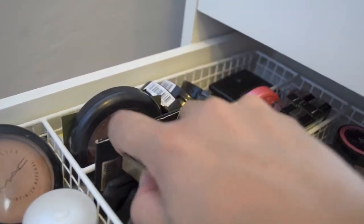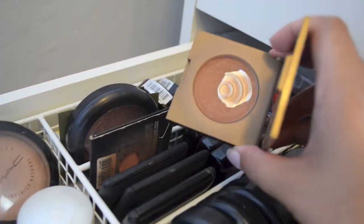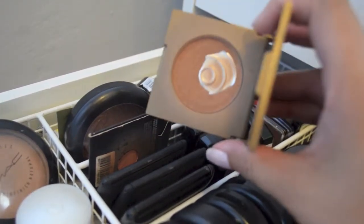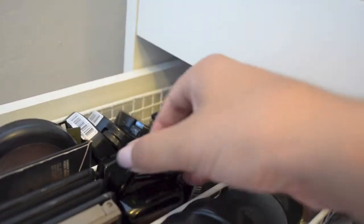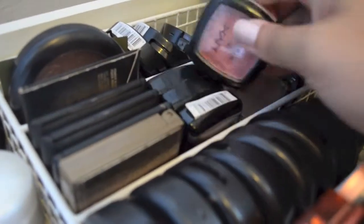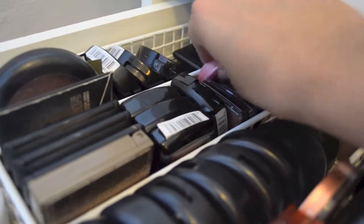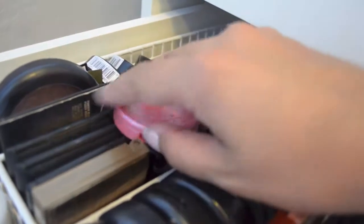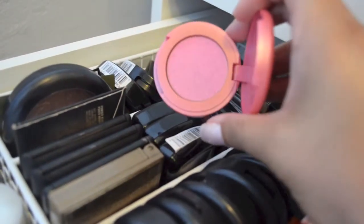This is one of my absolute favorite bronzers. This is from Tarte. As you can see, I've hit pan on it. This is Park Avenue Princess. I love this thing. Here I have more NYX blushes. Anytime Ulta has a buy one, get one free, or buy one, get one half off sale with NYX, I always go and pick up some stuff. I think this is drugstore, like Revlon. This is the blush that came with the blush duo I was talking to you guys about with Tarte. This one's called Doll Face. It's the prettiest pink. It's so pretty.